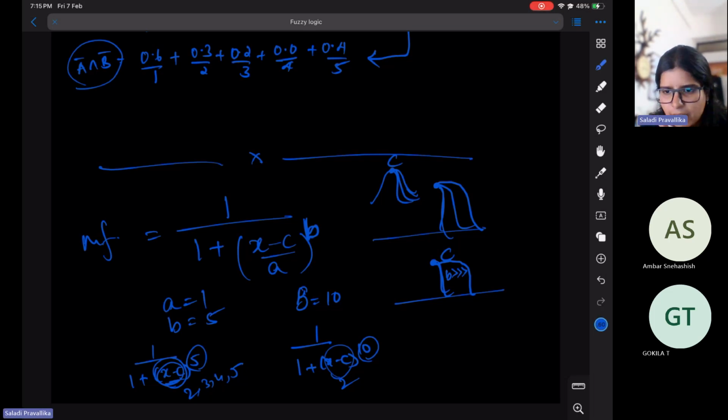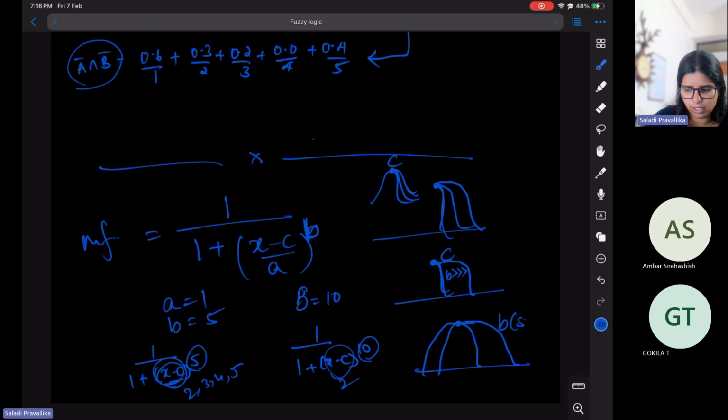Okay, you have done it in MATLAB. That's really good. Yes, as you decrease B, it is going to fall slower. That's what I was saying. So it will take some time to fall down if you are taking B as less. If you are taking B as higher value, then it is going to fall immediately. So it will be like this. This is for B small. The inside one is for B large.